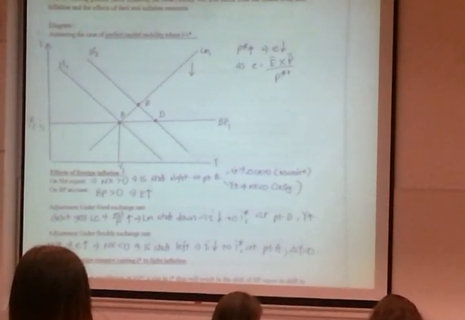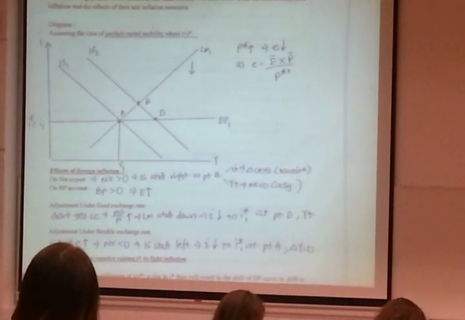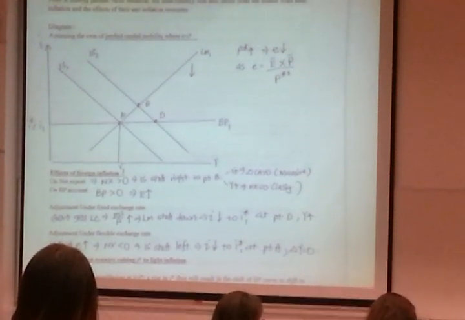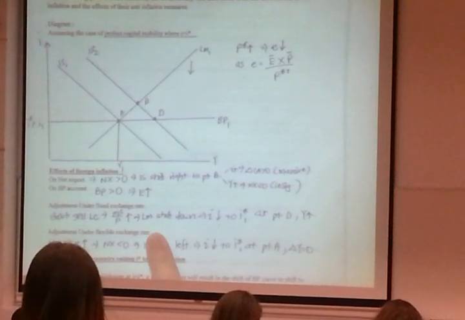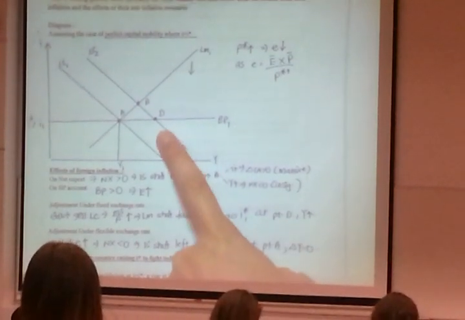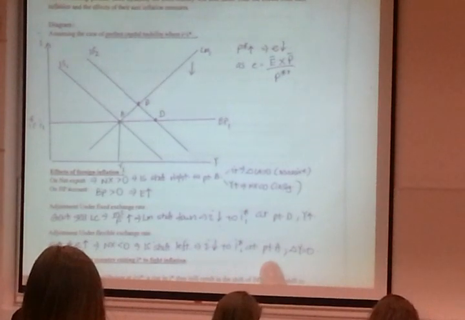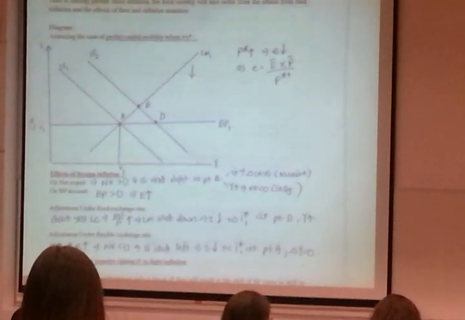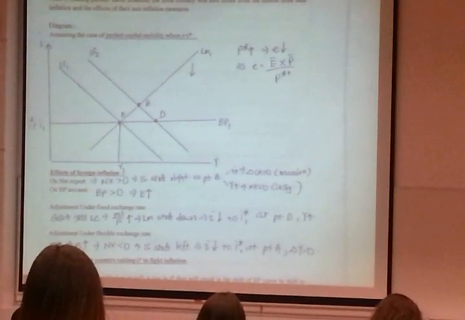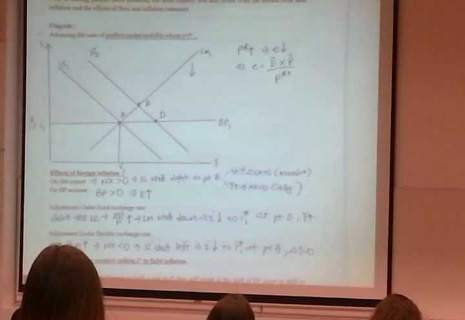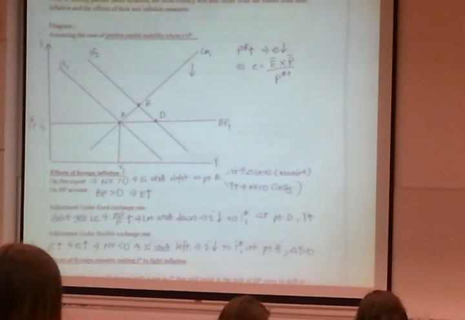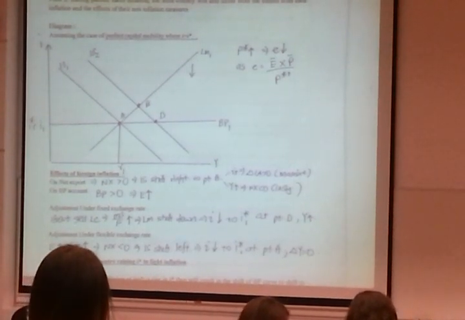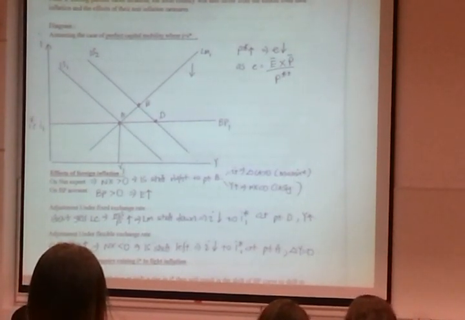So this is the effects of foreign inflation. Would you benefit or not? The answer is depends. If you are doing fixed exchange rate, you go to D on the right. You benefit. But if you are doing flexible exchange rate, you don't benefit at all. You go back to original point A. And leave it like that. Don't draw. Putting the points is so much neater than you draw and you think you earn favor from the examiner. Just leave it as it is.